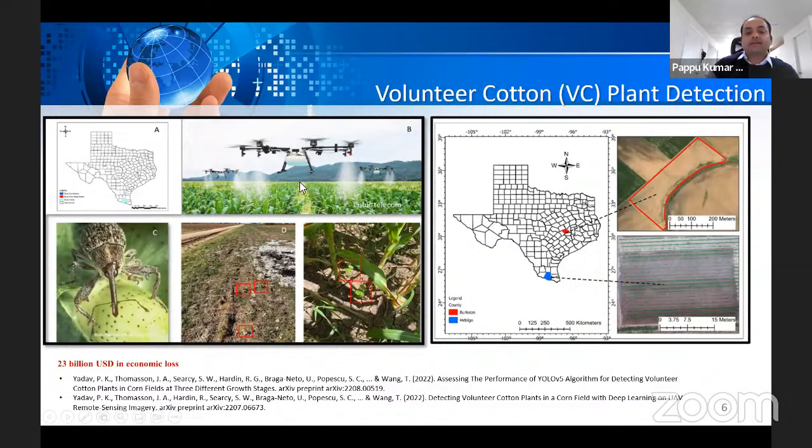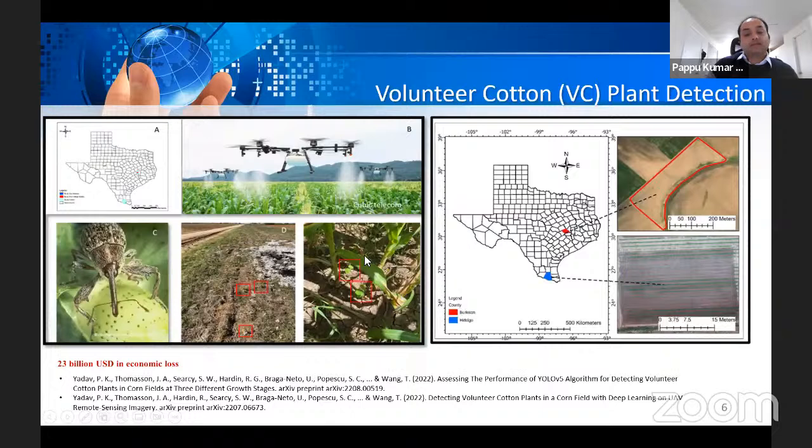But it's very challenging for people to go in the middle of the farm to find these individual volunteer cotton plants, right? So what they do is try to spray the entire field with chemicals. First, they spray with herbicide. If they don't get killed, then they spray with pesticides so that at least the pest, if it is on the cotton plants, can get killed. But there is a lot of wastage because they have to spray the entire farm since they don't know where these plants are. So what I did, we can use a computer vision algorithm to survey the entire field and specifically locate these individual cotton plants. And then we can send a drone that can go and spot spray only these locations.